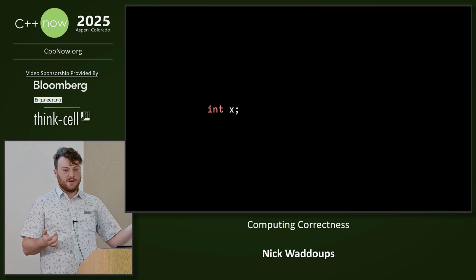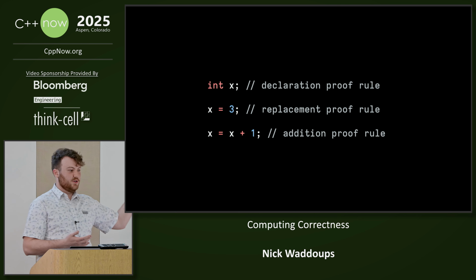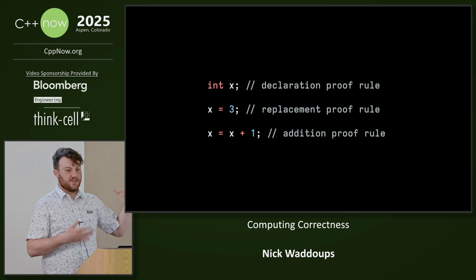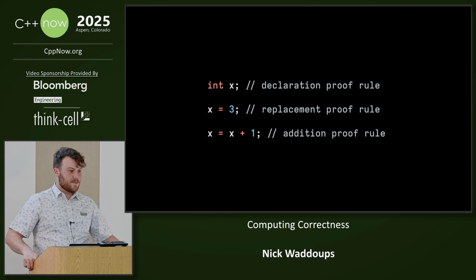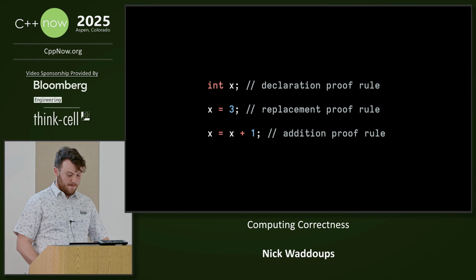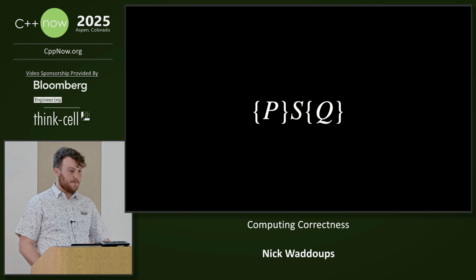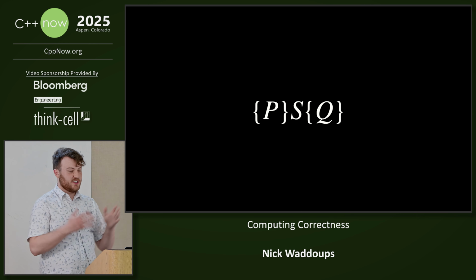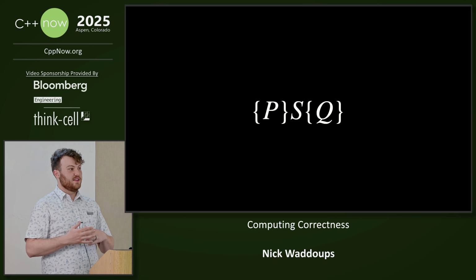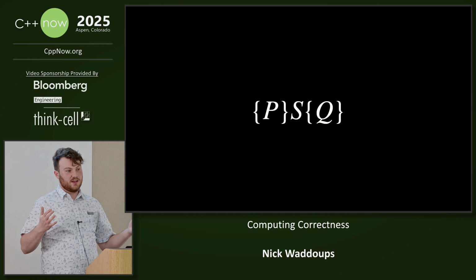So for example, we can go through these 3 super short rules. We have our declaration, which we just saw, where we don't have a precondition, and after it, we just know that X exists. Yes? Just a question about your use of the word precondition. You said precondition can be true, or this is the lack of a precondition. Both of those things mean the same thing, right? Yes. So if you don't have a precondition, you could just say your precondition is true, and that means that you accept any state before this statement.